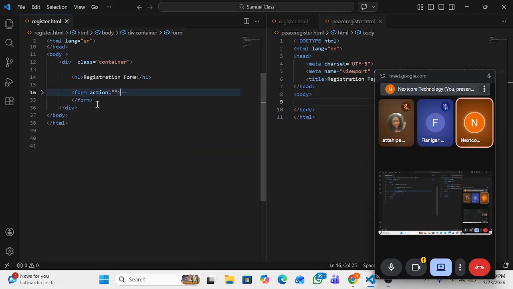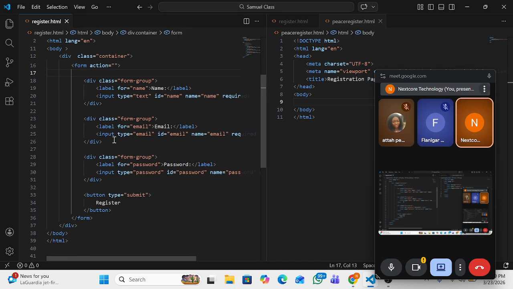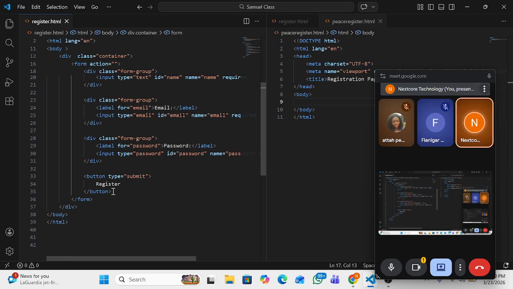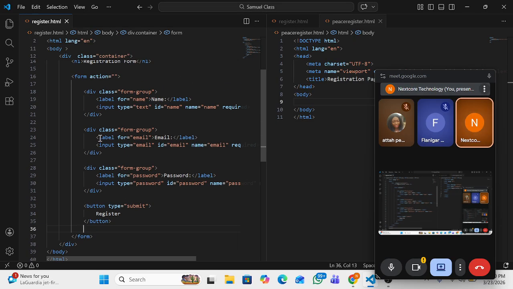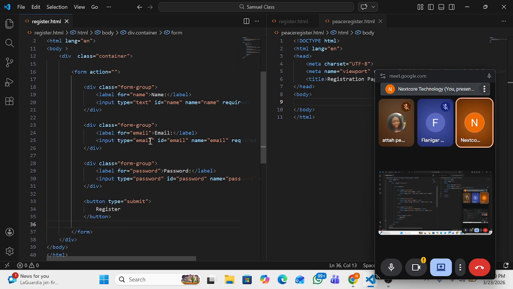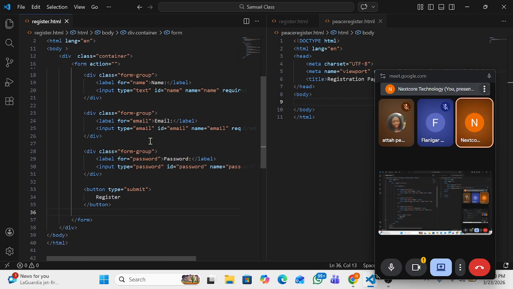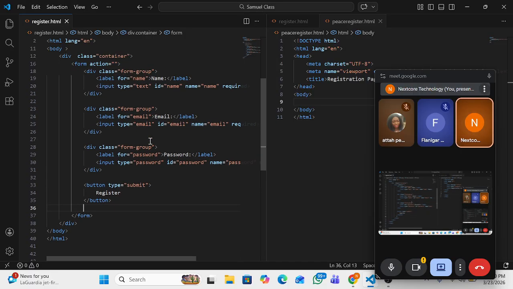I believe we have talked about form before. So we have the form, and inside the form there are other different elements. The first element is the div element, and we also have a button element too. For the div element, we have about one, two, three. We have about three div elements inside this particular form element, right? Then after the three div elements, we now have a button.